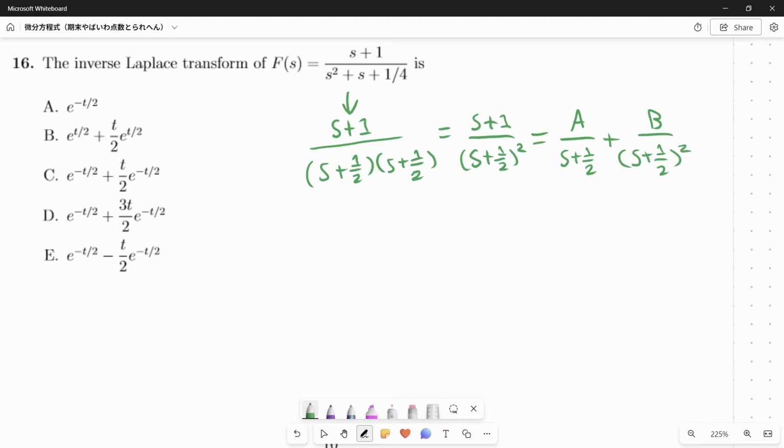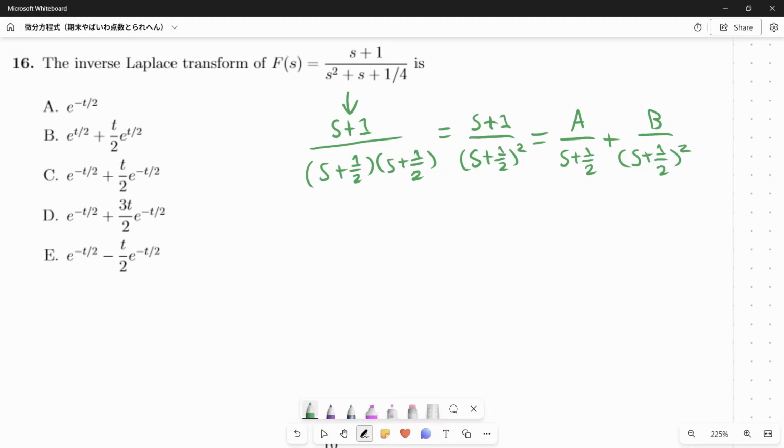But with each term, you have to increment the exponent of the denominator by 1. So starting with the first power and then going up to the second power. And so this is why the decomposition is going to end up looking like this. So now that we have our decomposition, we split this up as much as we can. So now we can start to solve for A and B, and then once we have A and B values, we can start to do our inverse Laplace transform.